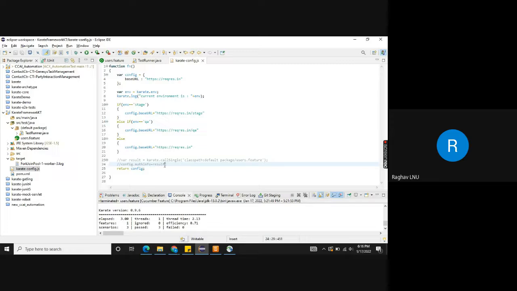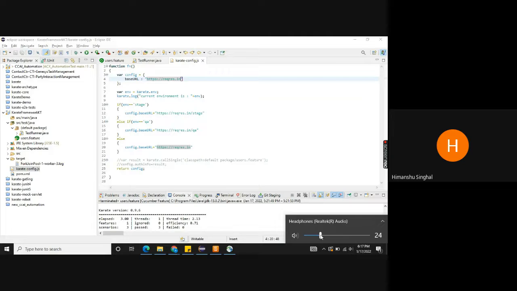Okay, so in that, Raghav, feature file, yeah, what if we have multiple feature files here, then how to define? So I guess we need to explore this thing, because in real time we don't need to call multiple feature files as well.